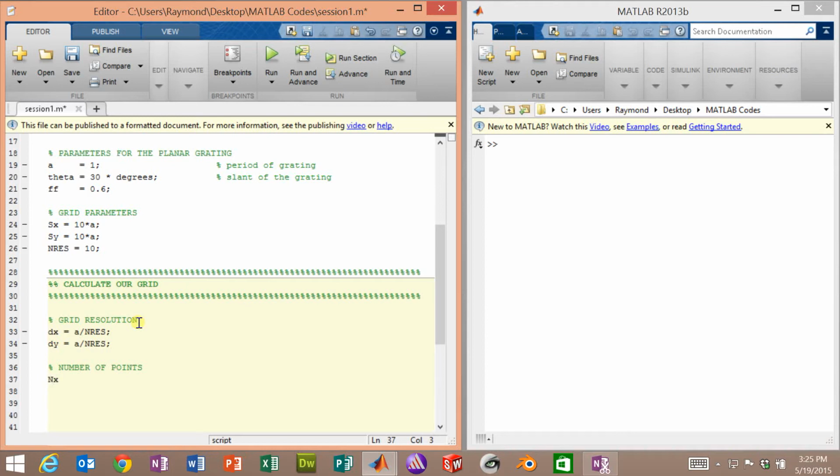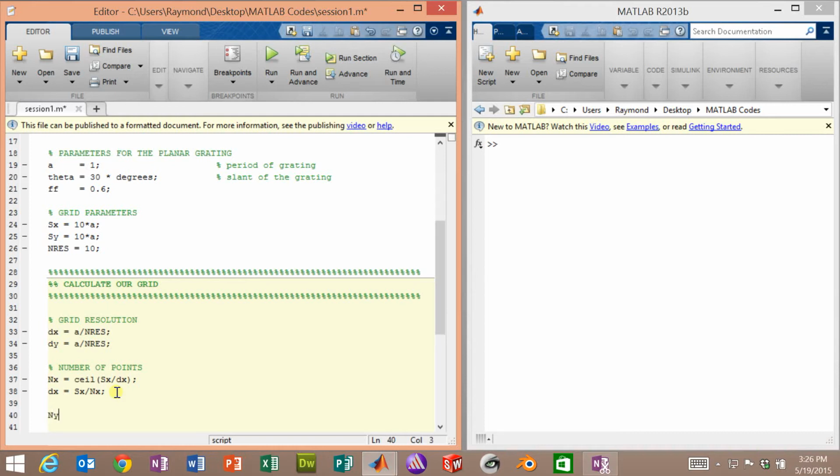So we can make a guess as the physical width of the grid divided by the cell size to tell us how many points. However, this may not come out to be an integer quantity. It might be 99.5. So what we'll do is use the function ceil, which is short for ceiling, which means we round up. So if that sx over dx was 99.5, it would now be 100. What I'll do now is recalculate the grid resolution as sx over nx. That makes sure that sx, nx, and dx are all consistent with each other.